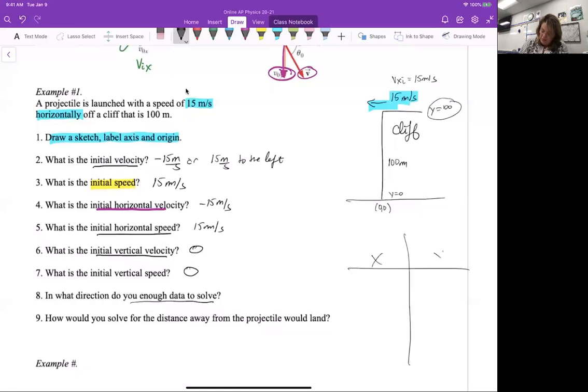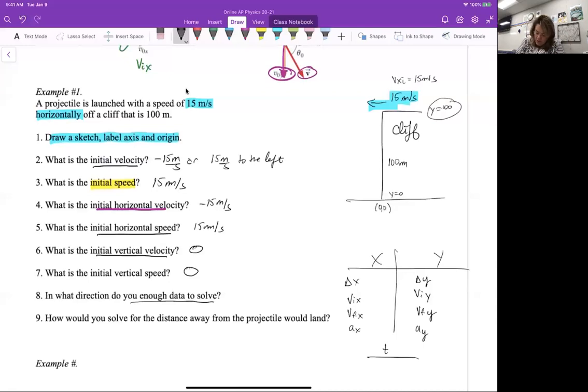Here's my x, here's my y. Delta x, v initial in the x direction, v final in the x direction, a in the x direction, time. Time is not direction dependent, it's a scalar. Delta y, v initial in the y direction, v final in the y direction, a in the y direction, and time. A lot of times I will put that time right here in the middle. That time is the same. That's the only thing that crosses over into both dimensions.